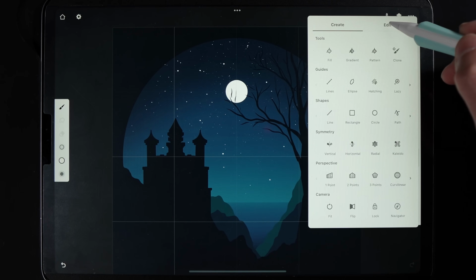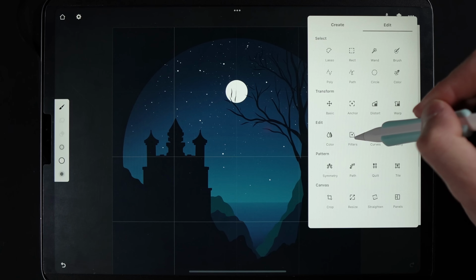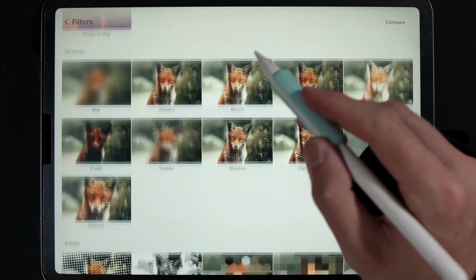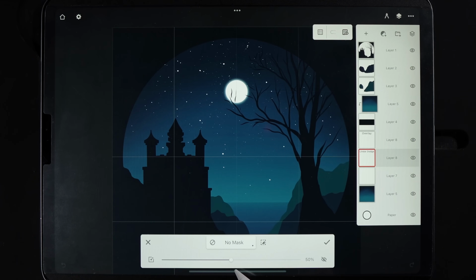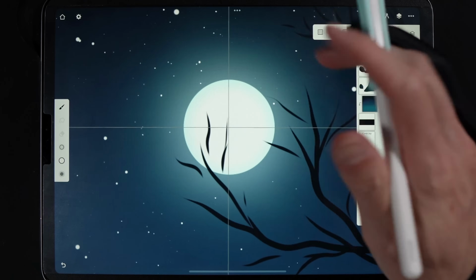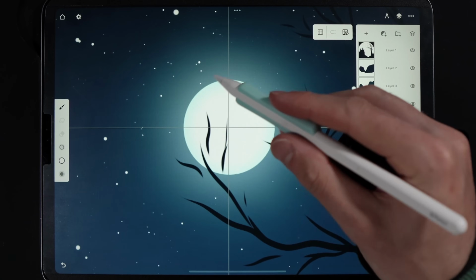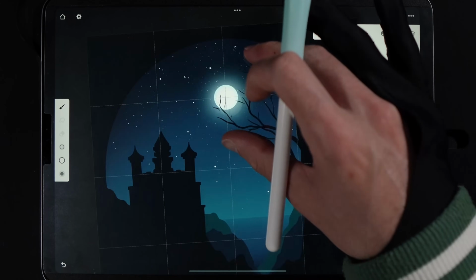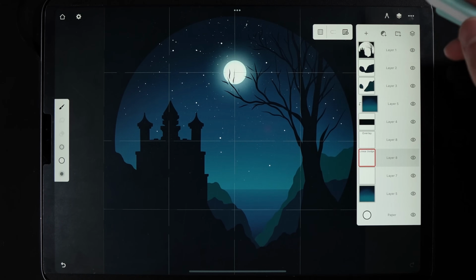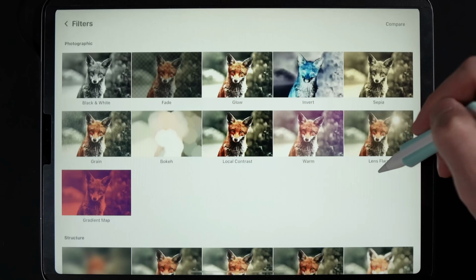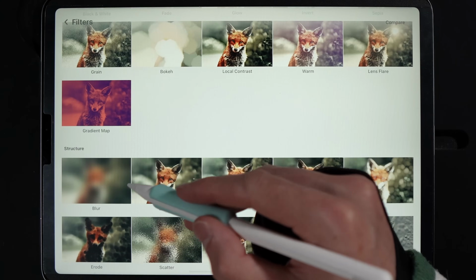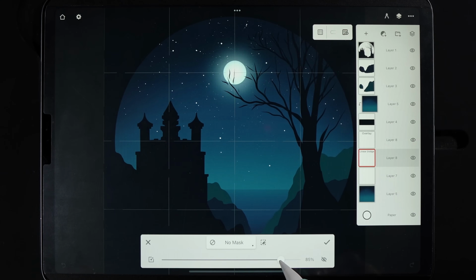but if we go to the linear dodge version and we go to our edit, and go to the option of edit and filters, if we go to the option of structure and blur, tap on it and then blur this out. And then eventually, when you get to 100%, your moon should end up with a little bit of a blue-like color around the outside, and you'll end up also with a glow to your moon as well. Now you can go back to edit, then filters, and structure and blur again. And you could blur this out a tiny bit more. You don't want to do too much, but maybe another 85% and hit the tick.